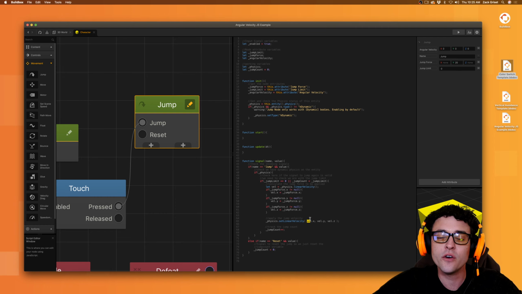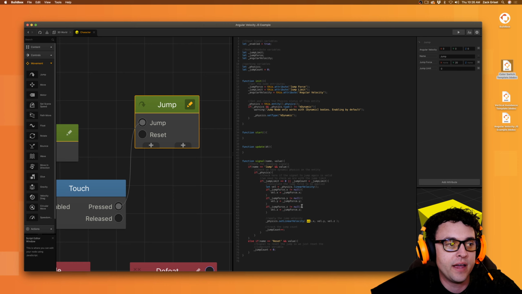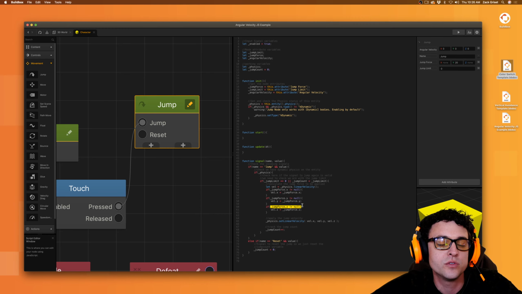So we don't even need to do that. That's probably more technical than it needs to be for what we're doing. But here's why they do that. There's a check here that happens: if the jump force z does not equal null. We'll make it more refined afterwards, a little bit more sophisticated, and here's why.